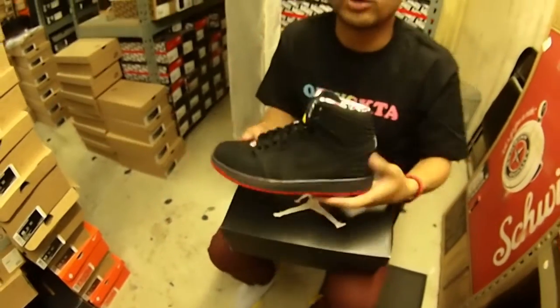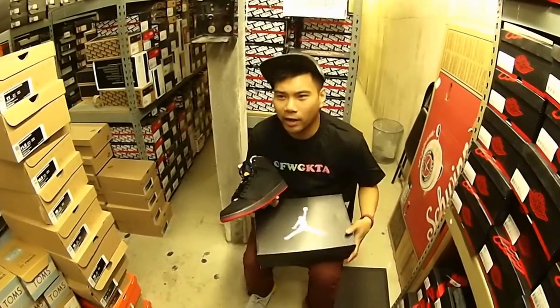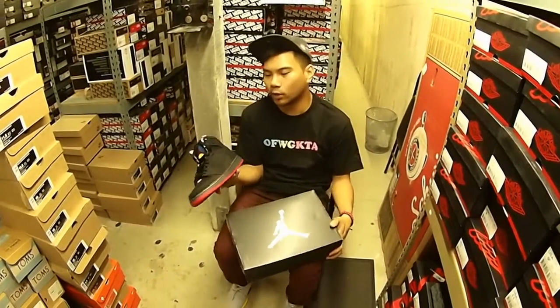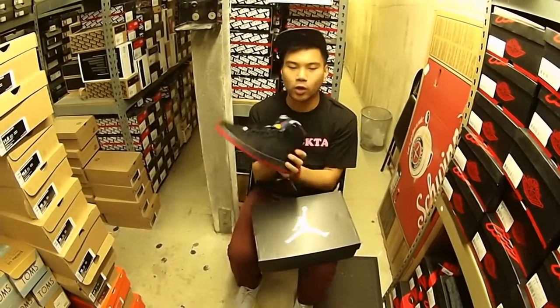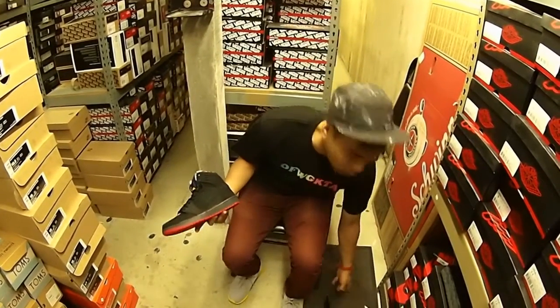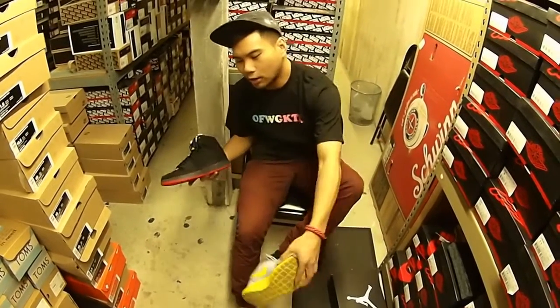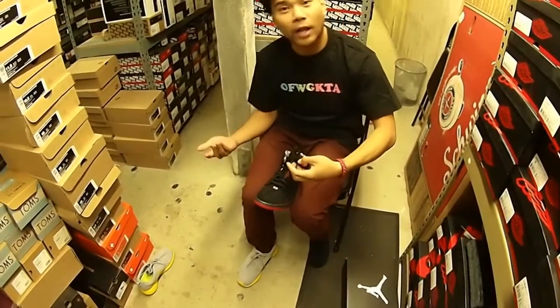Big shout out to people who caught the Jordunks back in the day. I remember I had a couple pairs. I actually had the playoff 8 pair of the Jordunks. It was a low top. It looked exactly like this. It's basically like the high top version. I also had the cement 3 Jordunk as well. And you know, like you guys, I listened to your comments and questions, suggestions in the comment box below. Now I'm gonna put these bad boys on.